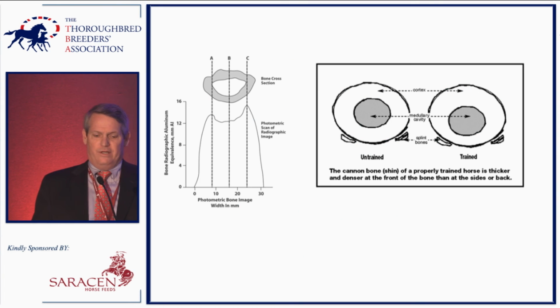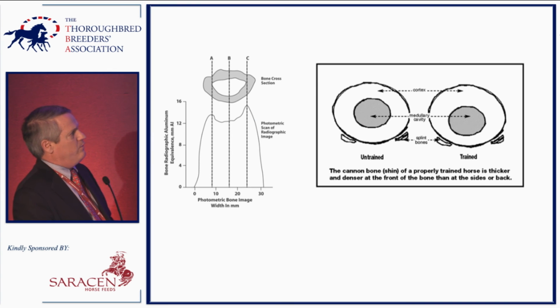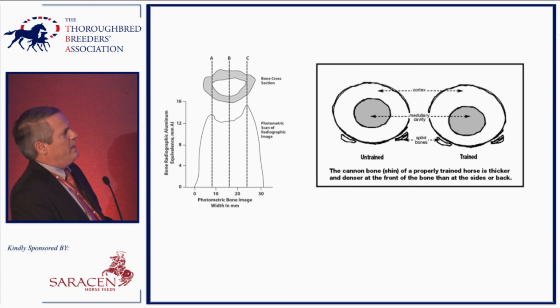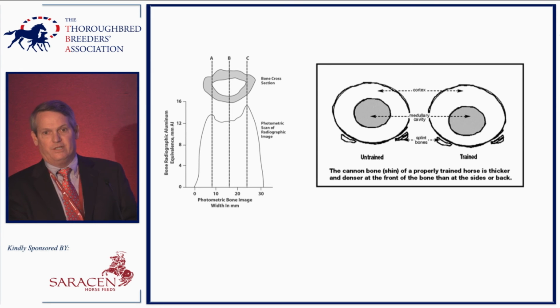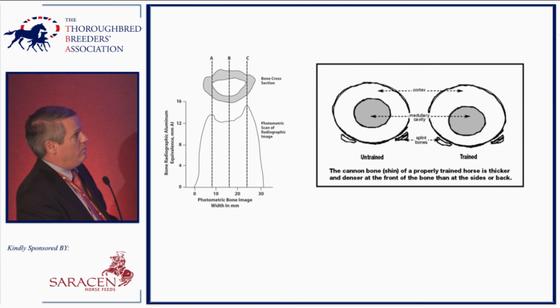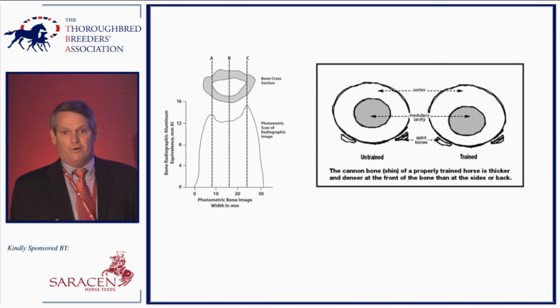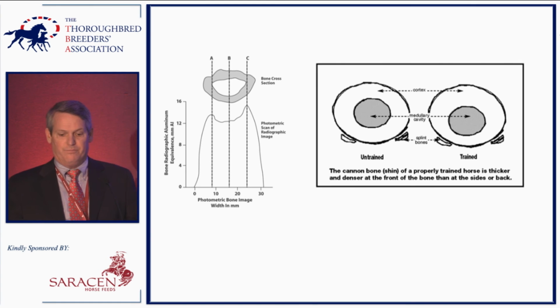So we wanted to know, before this just shows what happens in a racehorse when it trains. This is an untrained racehorse. I've been talking about the lateral and the medial cortex. The front of the bone is the dorsal cortex, which we can't measure with these x-rays because we're measuring from straight on. But what you see when a horse trains, the bone remodels and it thickens that part of the bone to make it stronger, because that's where the strain actually occurs.